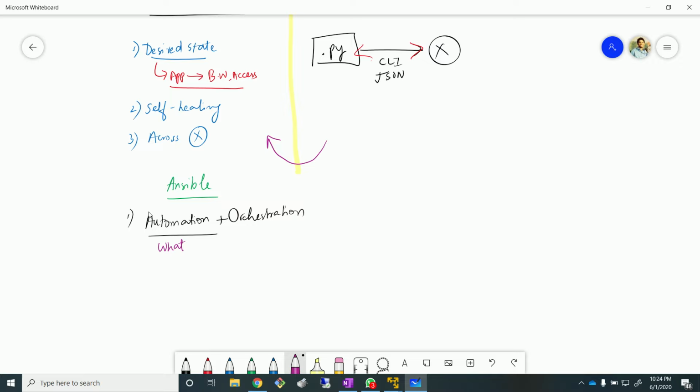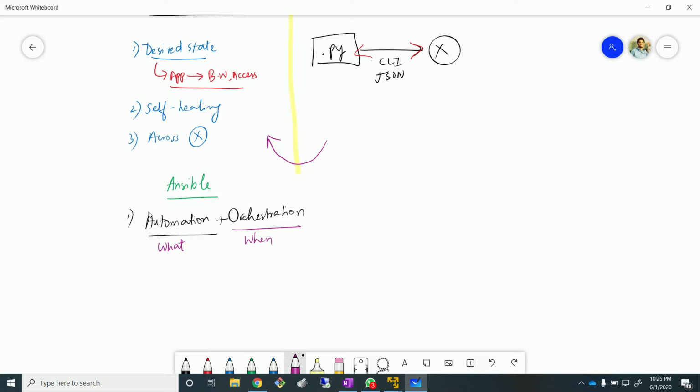You want to configure an IP address, great, that's just automation. But orchestration is another very interesting piece where we are telling when you should do it. So for example, you want to configure an IP address on an interface.